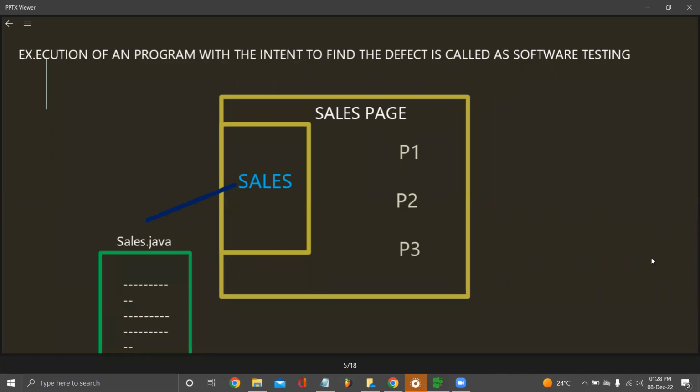So API testing, basically, if you want to target the max from now, you can be a full stack tester. You might have heard about full stack developer, but you can be a full stack tester. A full stack tester needs to have knowledge of manual testing and automation testing. Automation testing is not needed, by the way, but it's a plus point to have it. So basically, manual testing knowledge you need to have, API testing knowledge you need to have, and database testing you need to have. These three types of testing, if you learn, you can call yourself a full stack tester also. That is really a good profile to have. Database, SQL, yes, that needs SQL knowledge also.